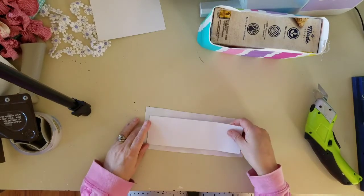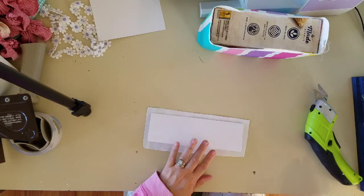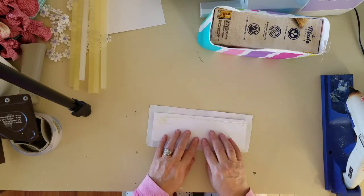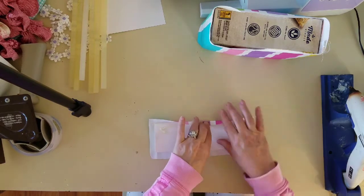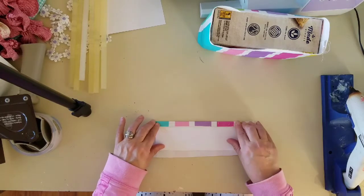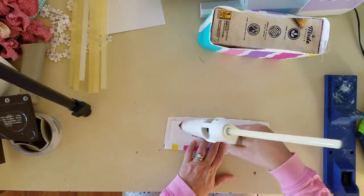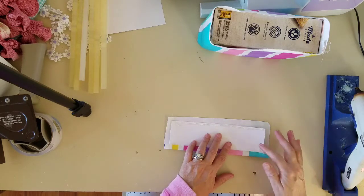Cut a piece of cardstock that's about the same size as the bottom of your box, and also cut a piece of fabric that is just a little bit larger than the cardstock. On the cardstock, drop in a little bit of hot glue — just a fine line — center the fabric, then go ahead and fold the fabric over and completely cover the cardstock. This gives it a finished look, so if you're going to be giving these as gifts, it's nice to have the bottom finished this way.